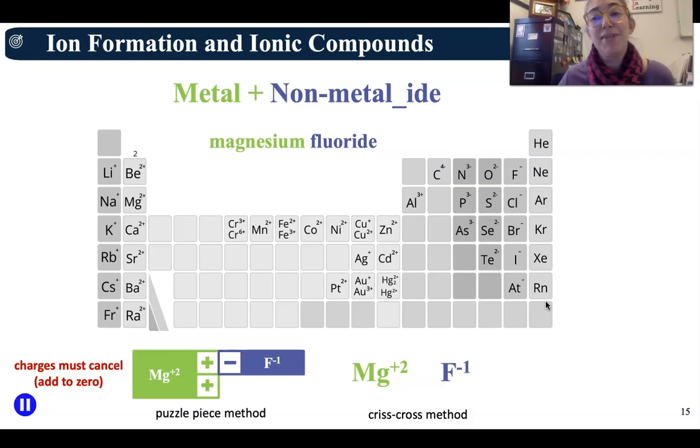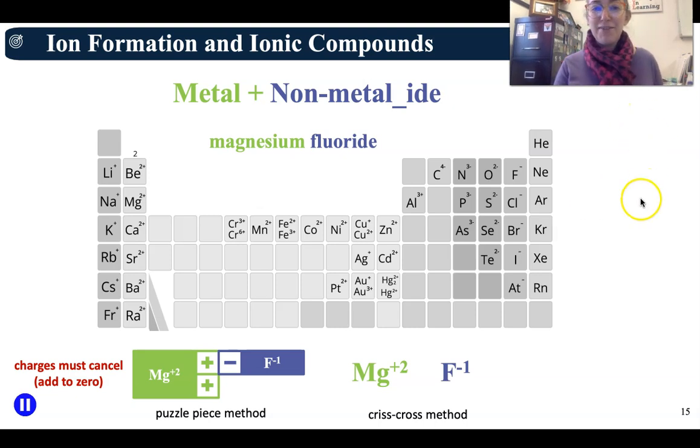They have a full valence shell. So when we are making compounds, putting atoms together, they can either form ionic compounds or covalent compounds. Ionic compounds form when you have 2 ions of opposite charges that are attracted to each other, right? Opposites attract, opposite charges attract.